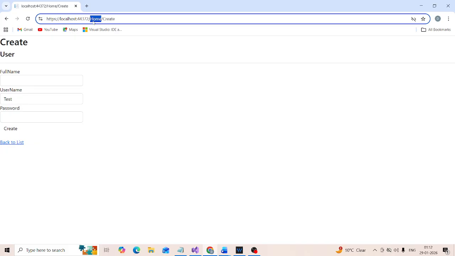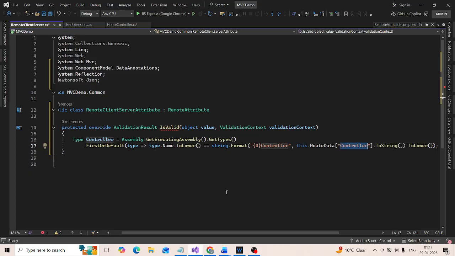We don't get the home controller. And that is the reason why we are appending that word, controller. Okay. And then we are converting both of them to lower case.